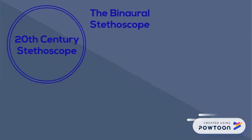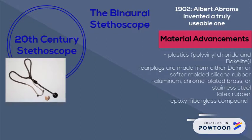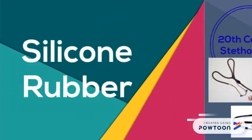In the 20th century, the binaural stethoscope was primarily used. In 1902, Albert Abrams invented a truly usable one, and with that came material advancements such as the use of new plastics, silicone rubber, brass, stainless steel, latex rubber, and epoxy fiberglass compound. In 1961, David Lippmann invented a stethoscope utilizing stainless steel and firm Tigon, which is what you see today.